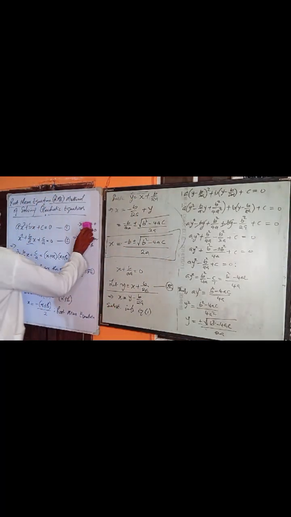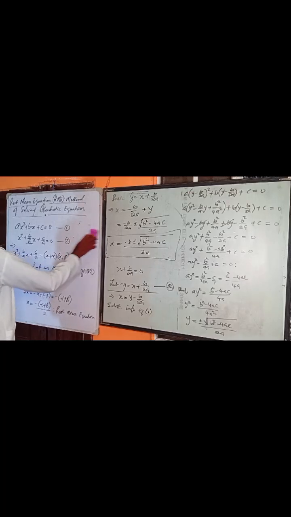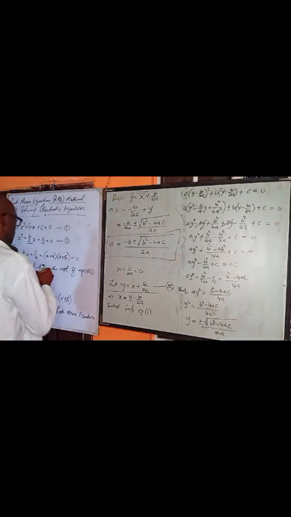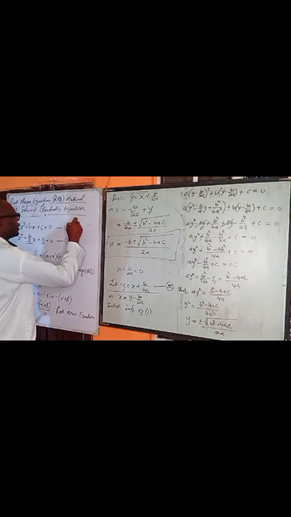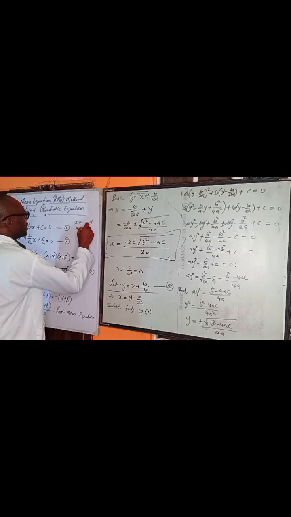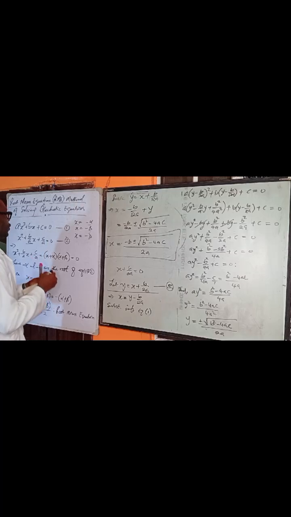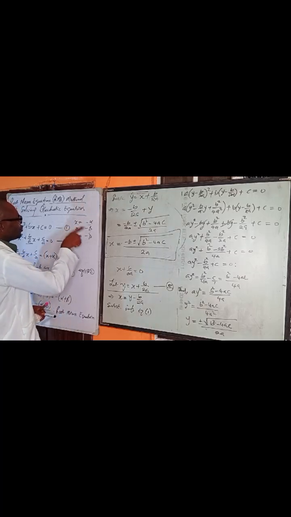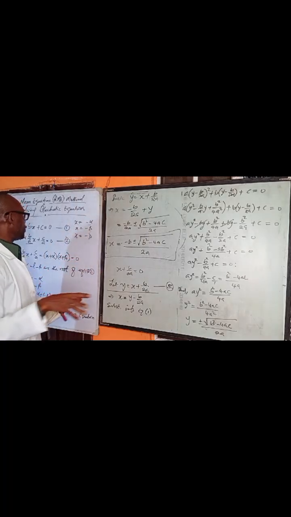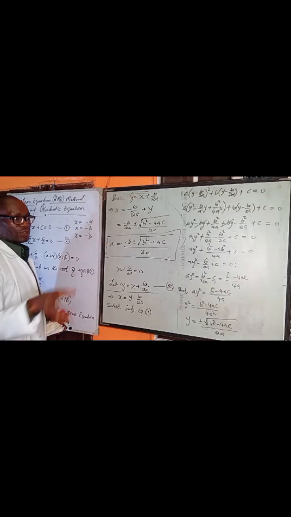And also, I want to challenge you for the case of cubic equation. Remember, in cubic equation, we are going to have 3 roots. The roots are going to be x equals to minus alpha, x is equals to minus beta, x is equals to minus lambda. Also, find out if you can also use this method to solve cubic equation. But I want to tell you for sure, we can use this method as well to solve for cubic equation.